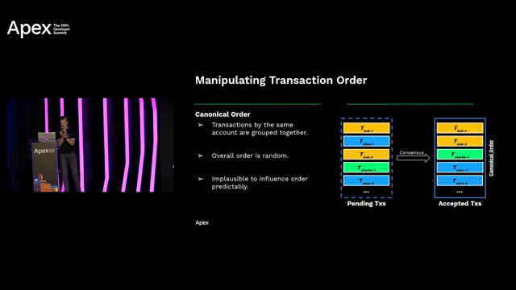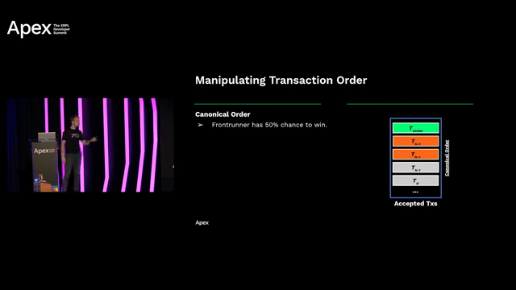So this means that for the front-runner, it is very difficult to predictably influence in which order the transactions will execute. What does this mean? Well, this means that now front-running is like flipping a coin. If the coin lands heads, the front-runner wins. That means that their transaction executed before the victim. Otherwise, it lands tails, and the front-runner loses. So this is already great because front-running on XRP ledger is much, much, much harder than on Ethereum. But unfortunately, canonical order is not a silver bullet.